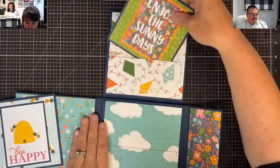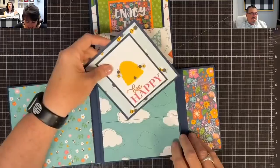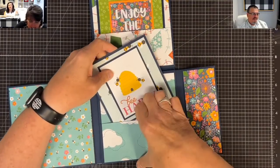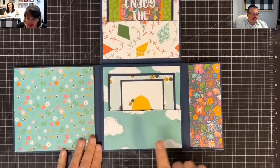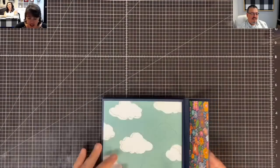Win. Now look at the doohickeys. They're so cute in there. And this doohickey goes into this pocket. That's crazy because from here it didn't even look like a pocket. I know. I love doing it with the solid page. It's a new thing for me right now. It's fancy. Love it. All right, let's do the front because I want to see.